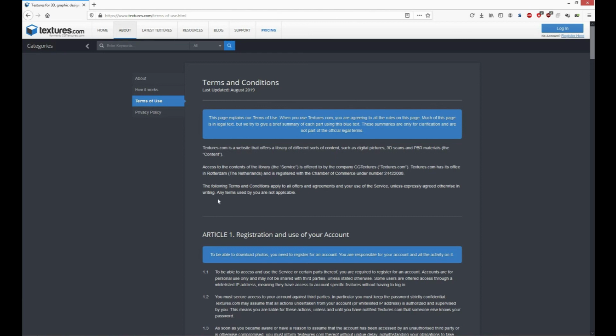The easiest way to do that is, if you're going to need reference imagery, to take the imagery yourself, because then, if you've taken reference photos of wood or stone or whatever you need, you know that the licensing is fine because it's content that you've taken. The next best thing is to find anything that's public domain, because again, there will be no legal rights held over that. But if you're going to use an online service, be sure to check the terms and conditions and the About site for anywhere that you get any reference images.